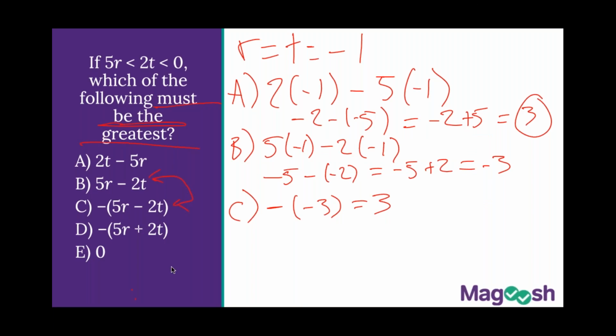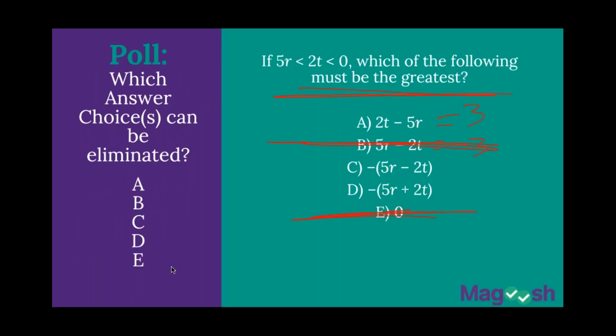Let's go ahead and quickly see what is going on with our answer choices here and why we should know D is the answer. So we've shown answer choice C is also equal to 3. And again, I know I keep harping on this, but "must be the greatest" means always exclusively the single greatest answer. And so if A and C both equal 3, neither is exclusively the greatest. And so we should be able to eliminate A and C, and even without testing it, we should know that answer choice D is in fact the correct answer here.